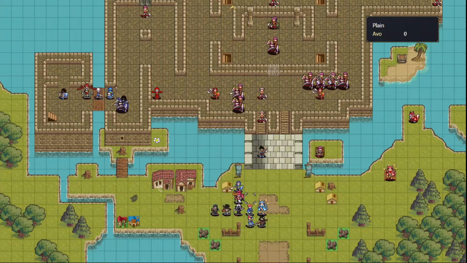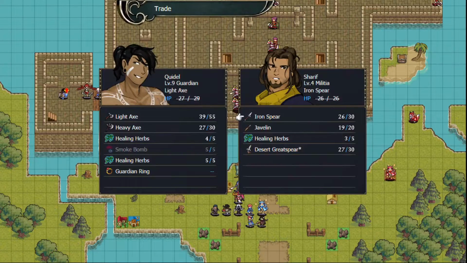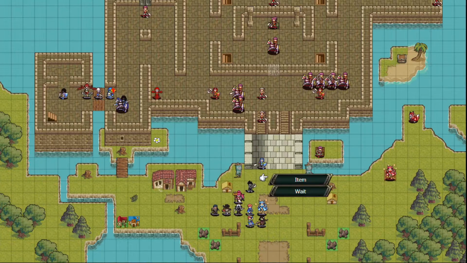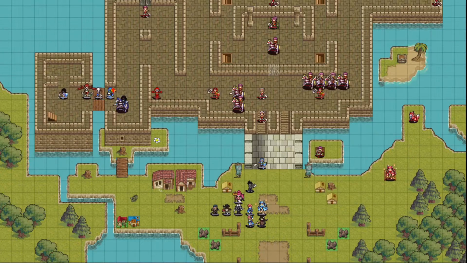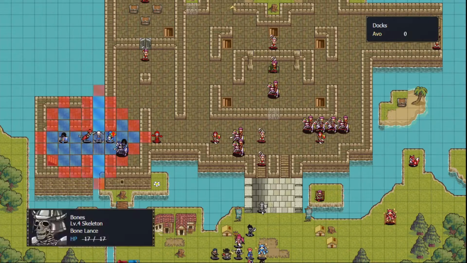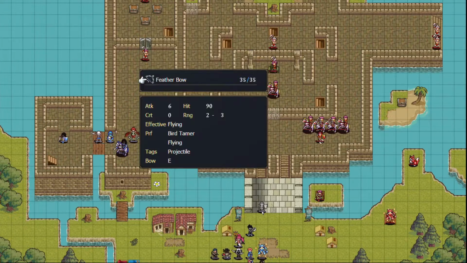Alright, that guy's healing. But actually, I want you to give it to this guy. Take some healing herbs. Take the healing herbs, take the Guardian Ring. And go have a good time. See you later, guy. See ya. Alright, I guess I'll equip this thing, since it seems to be my strongest option. And how do you do, Harpy? Yeah, good enough, I guess.